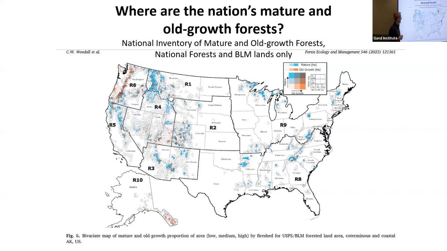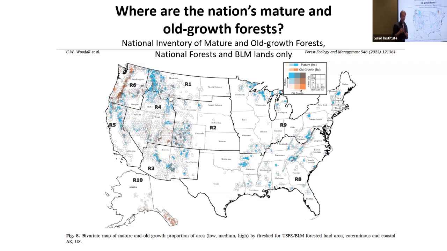So we have this inventory now. This is sort of what it looks like, and it was developed from a national monitoring system that we have for forests, managed by the U.S. Forest Service. It's called Forest Inventory and Analysis, FIA. And this is a grid of plots that we have nationwide on both public lands and private, and to some extent tribal as well. And using these plot data, we've generated some estimates. These are just estimates of where mature and old forests would be nationwide.